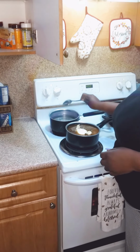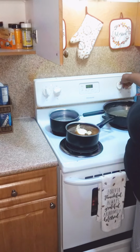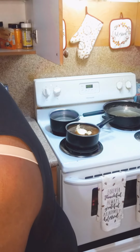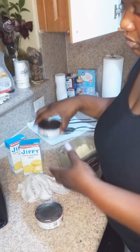All right, so those 2 teaspoons of that oil inside of the pot that I'm gonna be applying the water in for the noodles is perfect. I'm gonna turn down that chicken pot. I'm gonna go ahead and open up my cans of tuna so I can get rid of this can opener on the counter. Tuna! Get it out of the way.